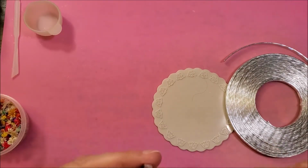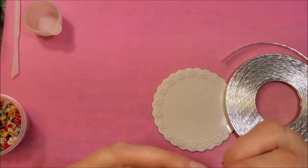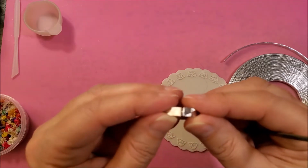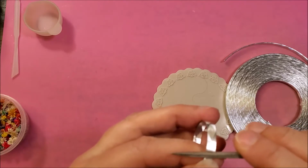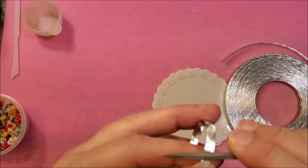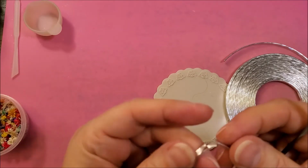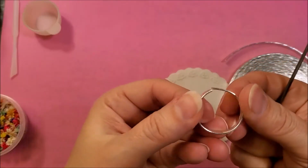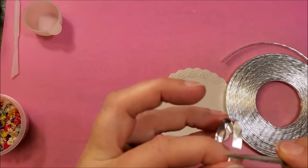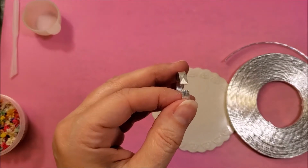Next, you'll need your file or sandpaper, and you're just going to have to file this flat so it's straight and flat, because we're going to be putting these two pieces together, and you want them to match up as close as possible. And try not to put too much pressure, because it will go out of shape, but you can always put it back on your mandrel and fix it if you have to. Okay, I'll keep filing and I'll be right back in a second.